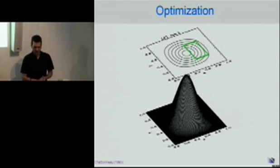Let's imagine that this surface represents two different parameters of your model on the two axes, and the height of the surface represents the quality of the match between the predictions of the model with those parameters and the observations that you have in hand. Now, if your parameter space looks like this, then pretty much any optimization method that you want to use will work just as well. You will select some initial guess of those two parameter values, which will be somewhere in this parameter space, and then you'll iterate in some way to try to improve upon that first guess. And the most likely outcome is that, if your optimization method is good at all, you'll find this single peak in the parameter space.